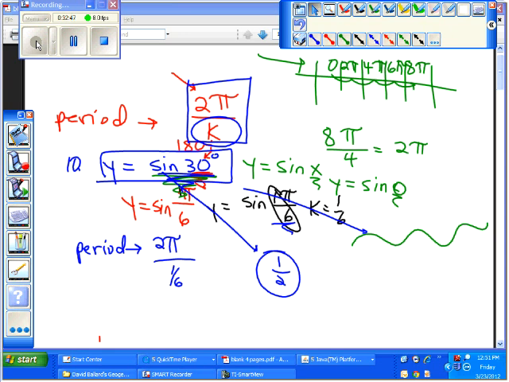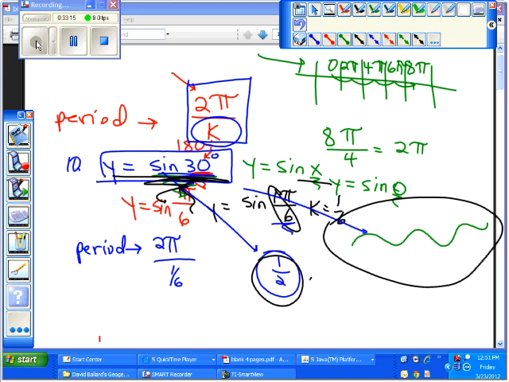It's just a half. So it's not a situation where we need to be talking about amplitude and period, because this is not a function. This is a single answer. Anyway, kind of a bad problem to throw in there. I kind of made up a bad problem. So number 10, y equals sine 30. There's no variable, so there's no function, so there's no graph of a wave. We know from memory sine 30 is a half, so that's all there is to number 10.